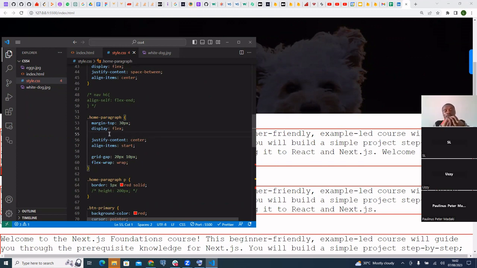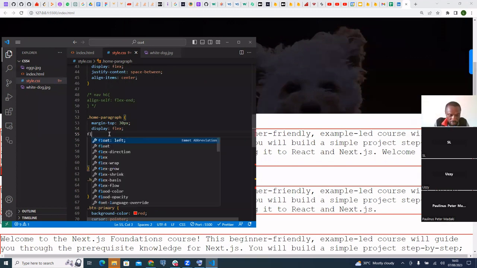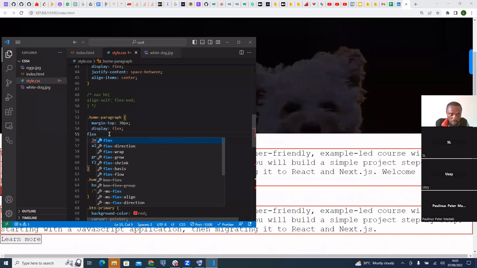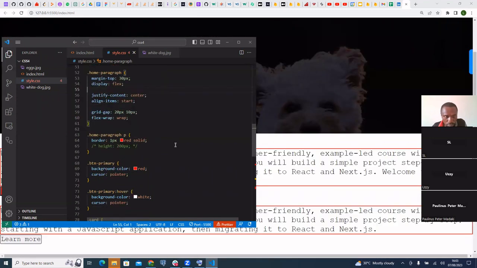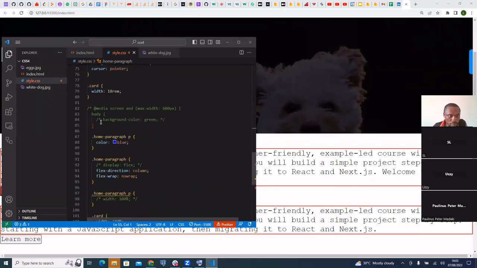Okay, so the concept of media query is thus: flex direction, row. There's something not right.